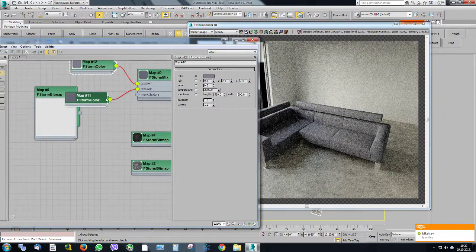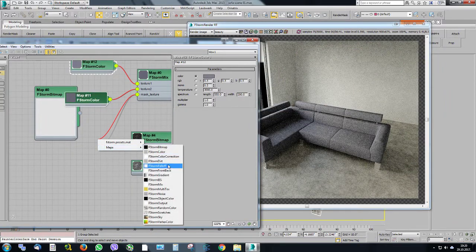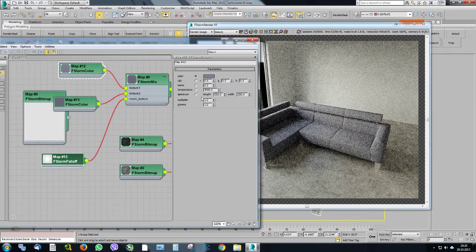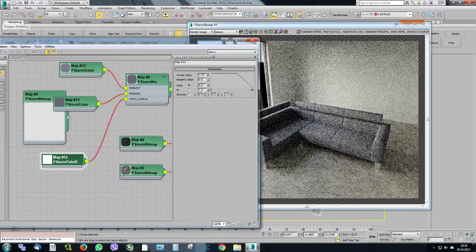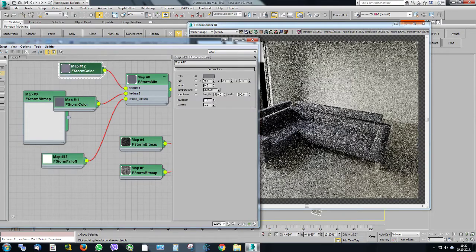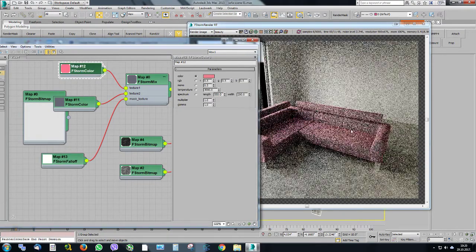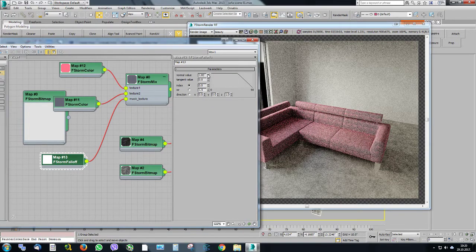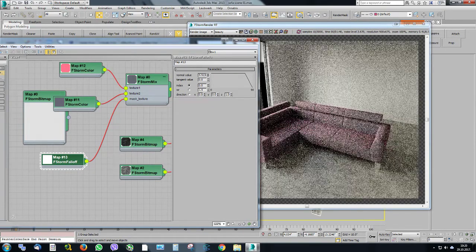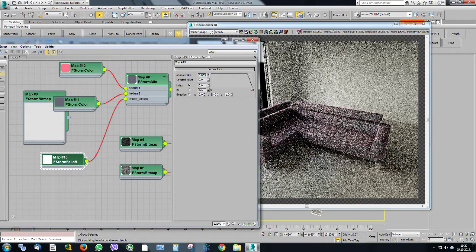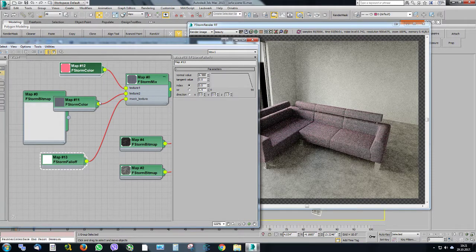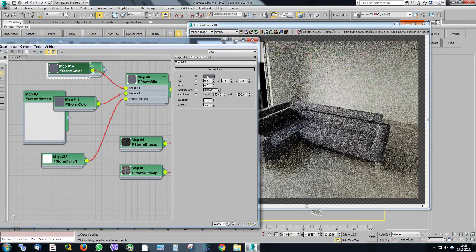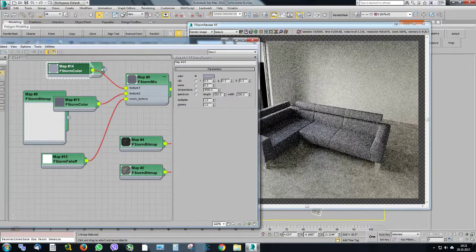Alright, for the falloff, let's add a falloff in this. And let's try to get it less. Let me show you what I mean. So less of this red. We're gonna try to get less of this red on the couch itself. So this is gonna give it that nice soft feeling. So much less of the red. So now we can change it back to this color. I want it just to be a little bit lighter. This falloff black color.